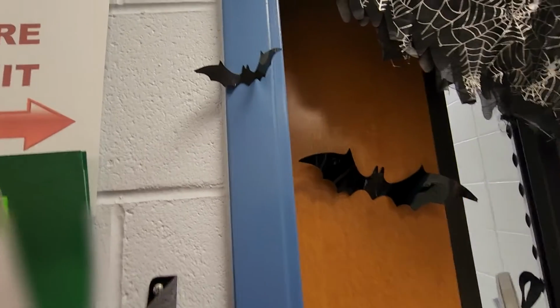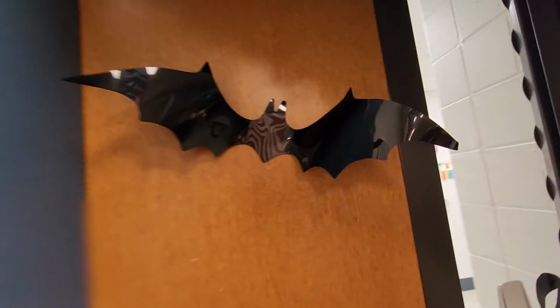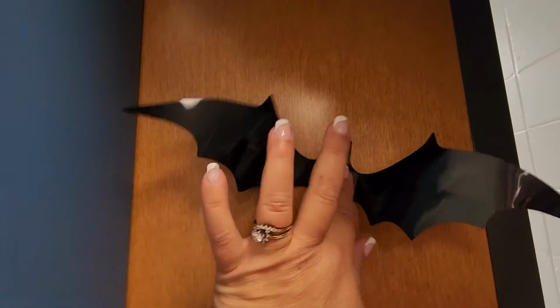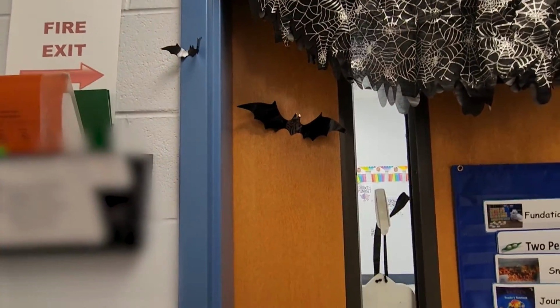Okay, so I hung a couple of them up. This is the small one. This is the extra large. Seems to be sticking fairly well. I only used one sticker tab per bat. And it feels pretty good. Yeah, pretty certain that they're going to stay there. And hopefully I'll get to do around my whole door.